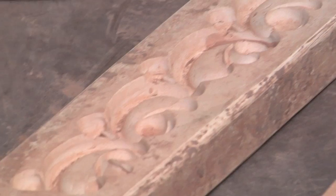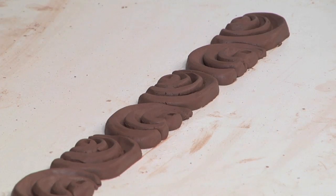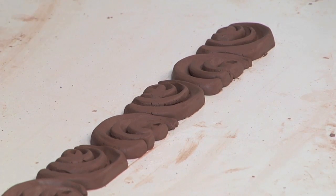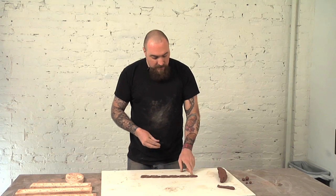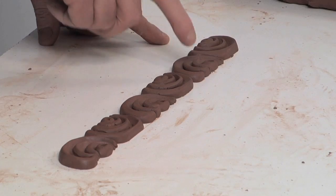That was a moment where I realized I need to make my own things — my own kind of language and the marks I want to make in my work. I don't use a direct reference; I look at a lot of ornamental things, ornamental architecture, and those ideas go into my head, get tumbled around, and get spit out into this. I've come up with a pretty quick system to make these.